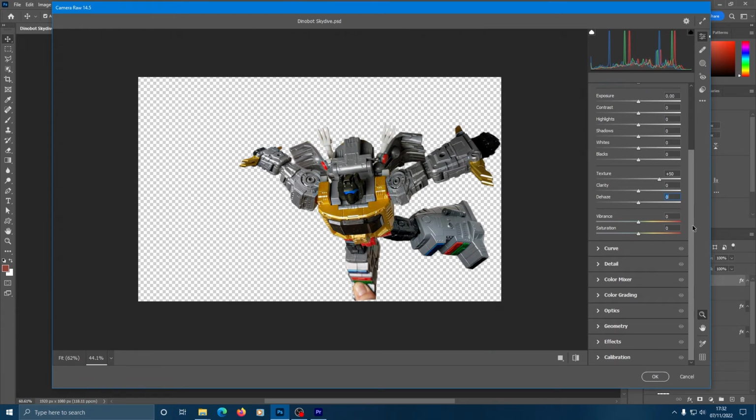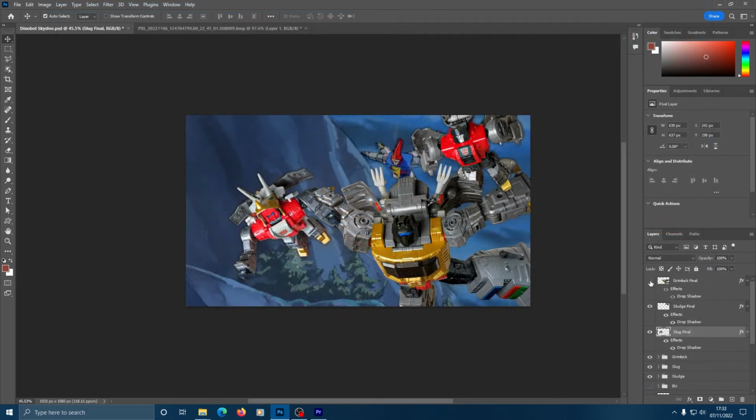Let's not go crazy. Let's just do 50, and then vibrance. And I think it's saturation on the Dinobots for the gold. It just makes the gold pop out, and I really like that. Just look at Grimlock. He's just a little bit duller, you know. It's subtle, but it pops more, you know. And same thing with Sludge up there. I think it does make a difference, and it's worth doing.